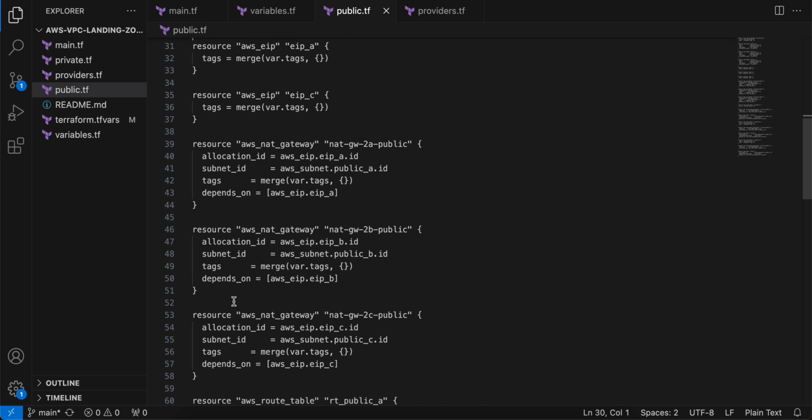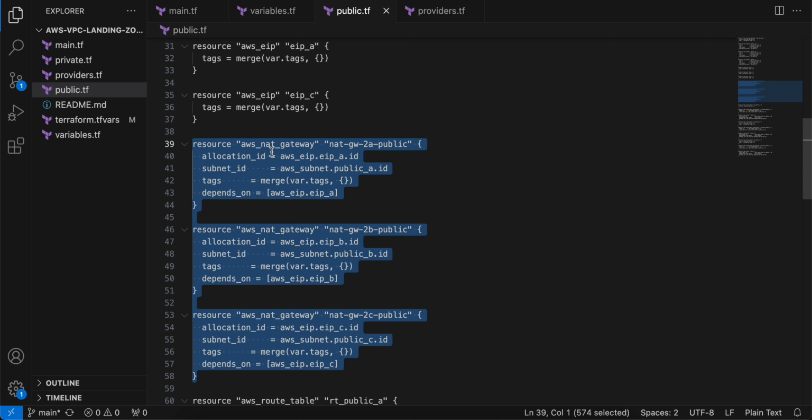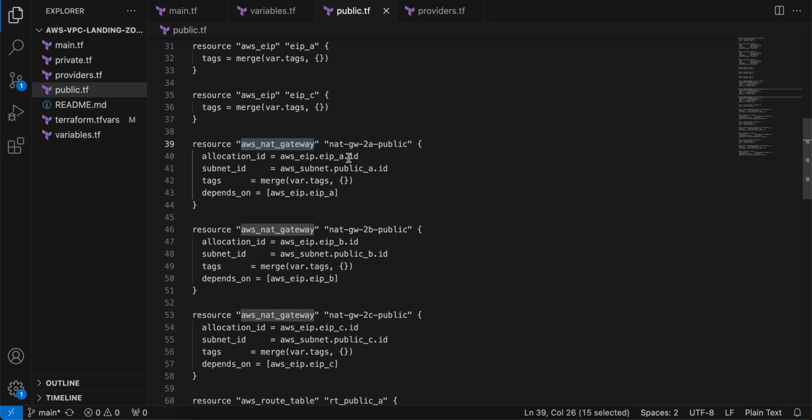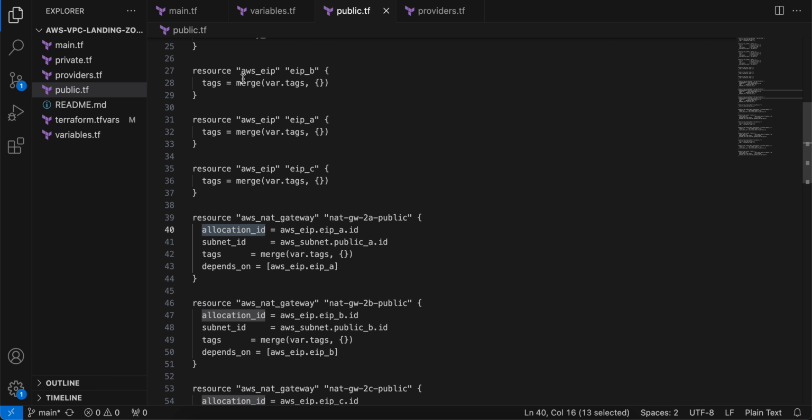Next, I'm going to create the NAT gateways themselves. If you see here, these are the NAT gateways that I'm trying to create. AWS_NAT_gateway. So for the NAT gateway sitting in availability zone US East 2A, I'm naming this one, for 2B, for 2C. And I also need an allocation ID. As I told you, I need to wait till the AWS Elastic IP is created. So what I'm using here is a special function called depends_on. Basically what it will do is, it will wait until the Elastic IP is created.